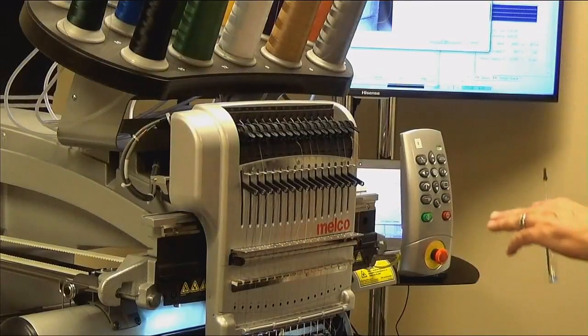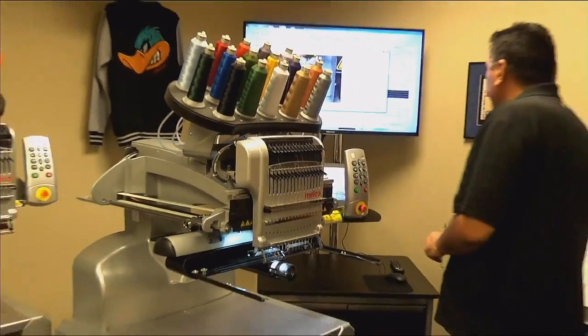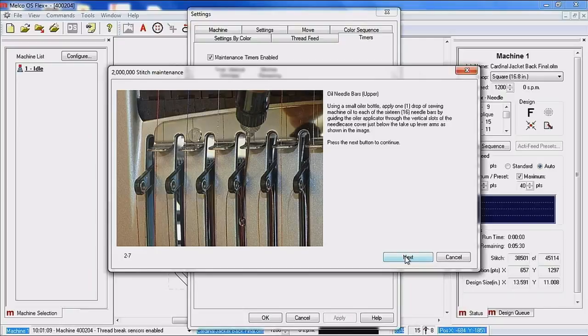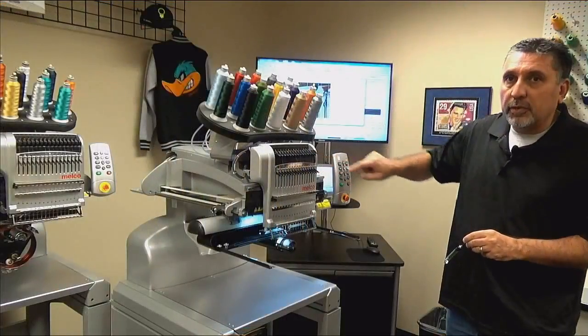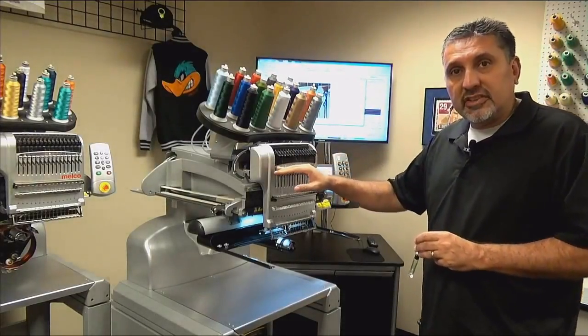And that's going to lubricate the lower portion of the needle bar. And if we click next, now we're doing the upper portion of the needle bars. To do these, you will go through the vertical slots right here that the take-up levers ride in. Again, you're going to lubricate 1 through 16.